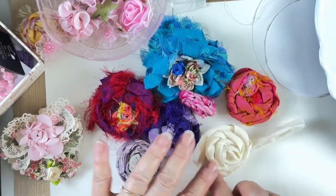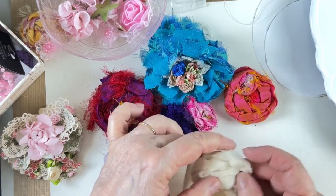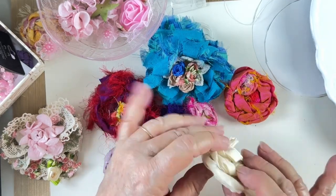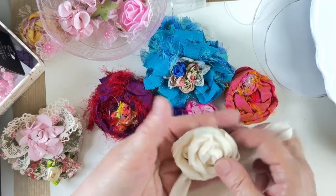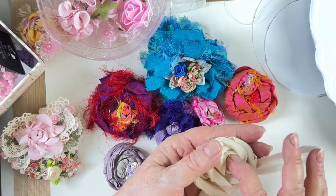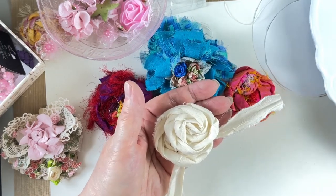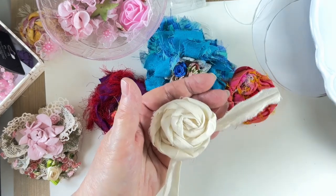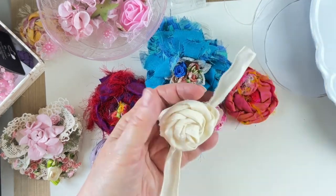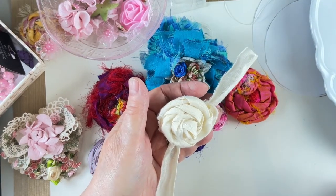I haven't sewn it off yet to finish it. What I need to do is come back and tack stitch a little bit — you don't have to get every nook and cranny, just a few. What'd be cool is if you made a bunch of these and hit them with spray color like Tim Holtz makes, or just put the whole thing in hot coffee or tea to dye it.